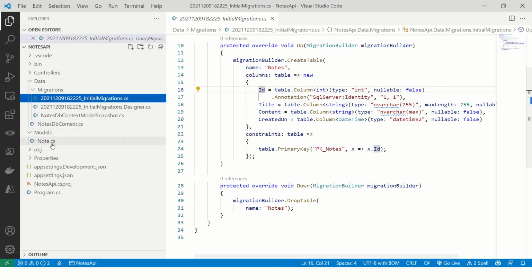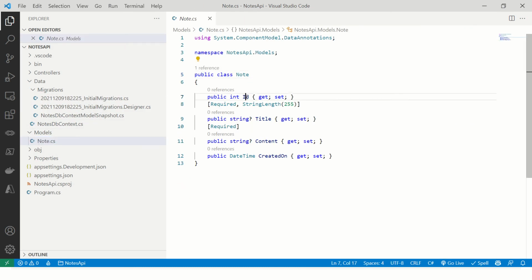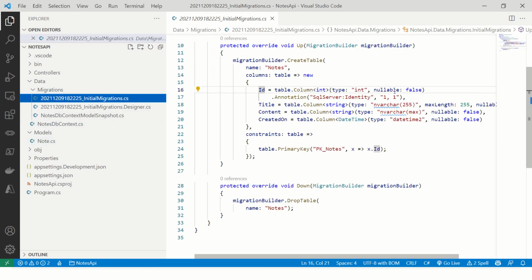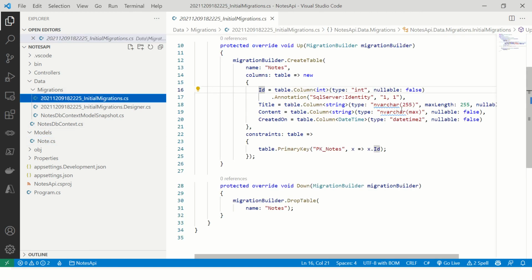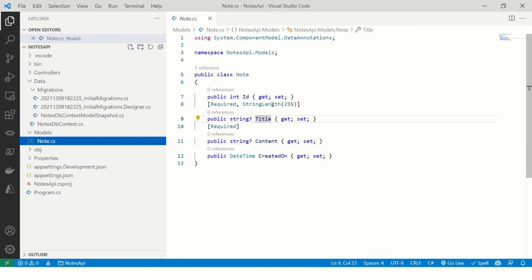So if I look into Nodes, you will be able to see Id as a primary key, here Id, and Title, with nvarchar(max), or sorry, nvarchar(255), because I put an attribute like StringLength 255.